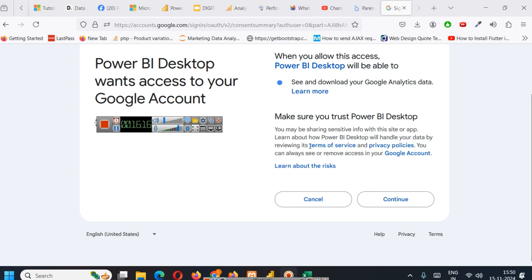It will ask you to trust this service. You can read all the terms and conditions and privacy policy and everything, and make sure that you have read and understood everything. Then you can click Continue. It will mention that sign in is complete, you can return.